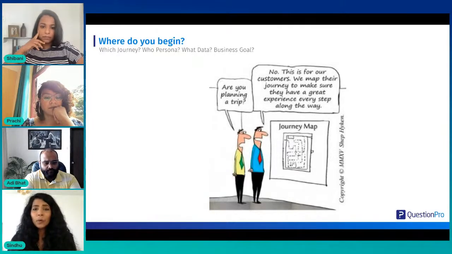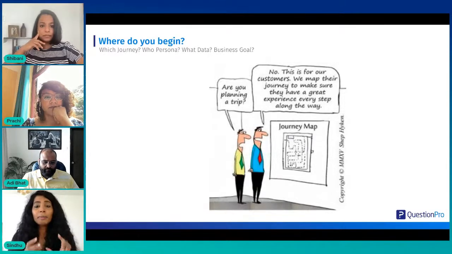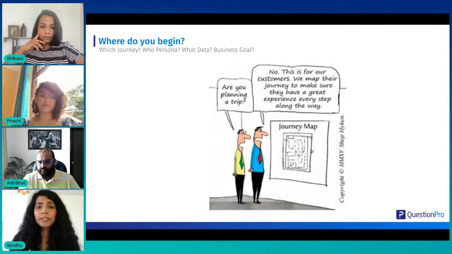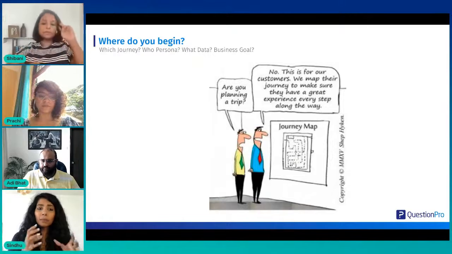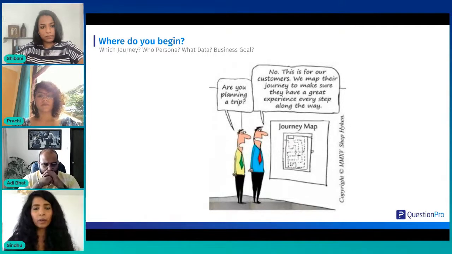The second element is, who are we building this journey for? It's very important, again, to understand. For a company who's selling handbags, surely their target is women, possibly between the age group of, I don't know, 20 to 60, or maybe you want to break it down based on a specific type of model that you have. So it's very important to understand who my target customer is when it comes to this product or service that I'm trying to sell. Understanding the persona of that person is equally important because it helps drive, at the end of the day, the ROI that you're looking for.